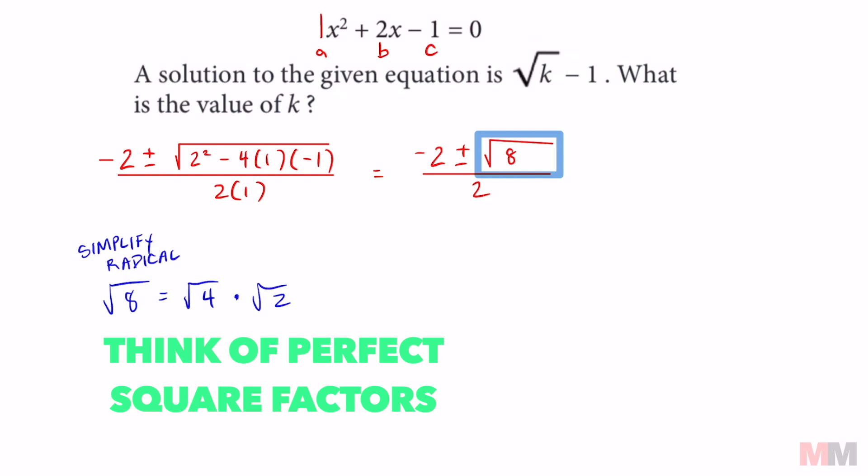And why does that help? If you split this up with the perfect squares, then we can get whole numbers out of there. So the square root of 8 simplifies to 2 root 2.